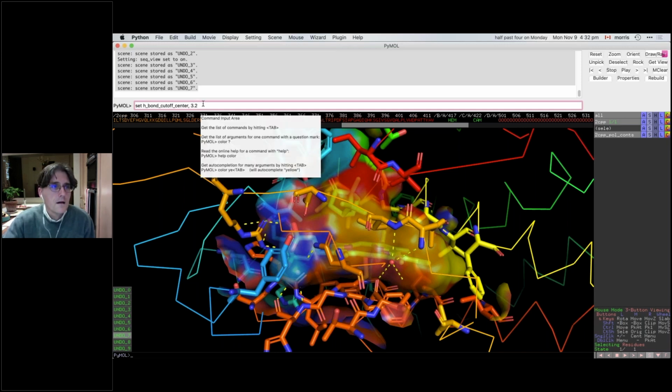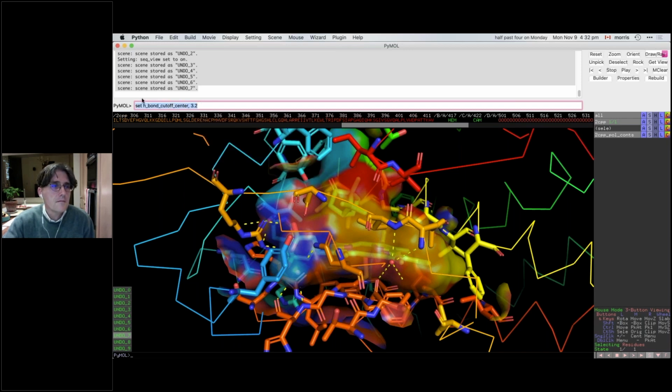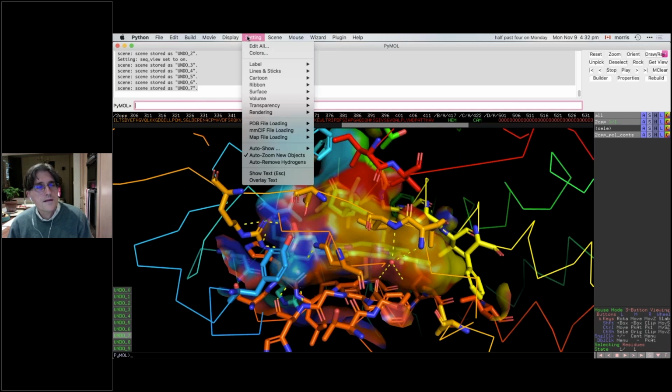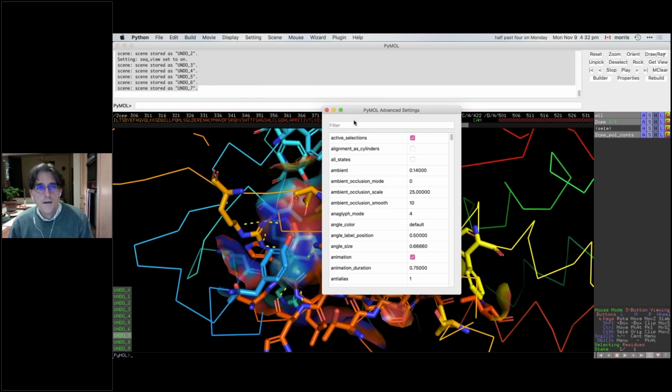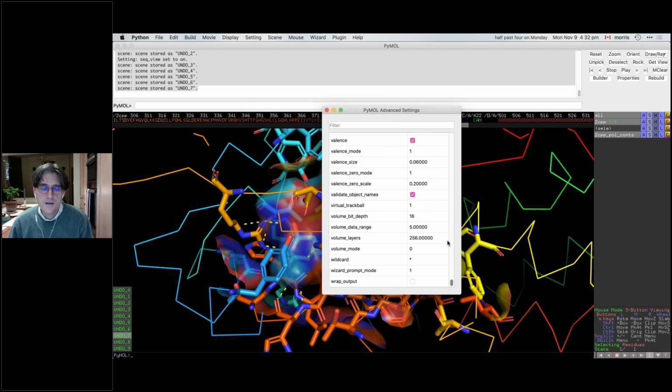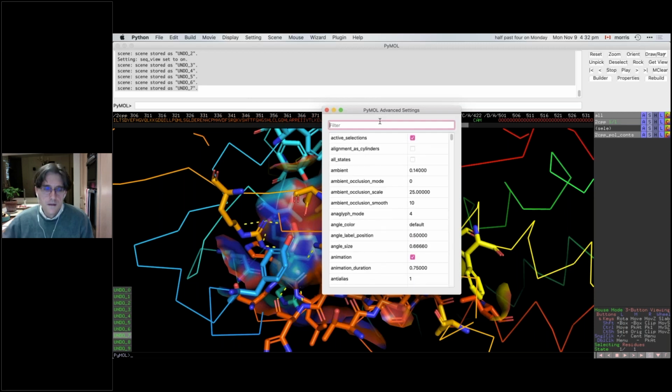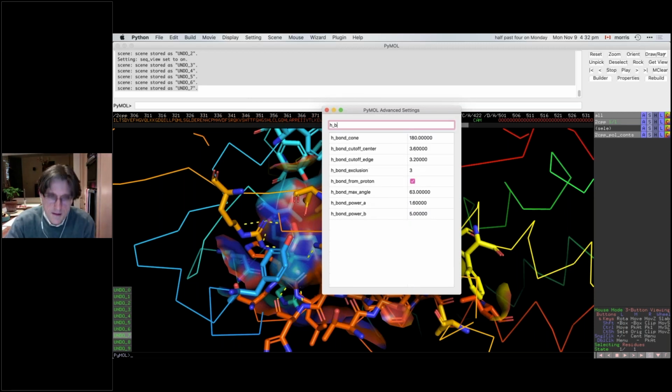So yeah, there are some parameters you can change. For anyone who is curious, if you go to the setting menu and go to edit all, it brings up a panel where you can look at all of the settings that PyMOL supports, and you can also do a filter.